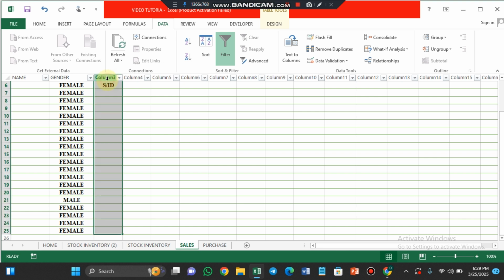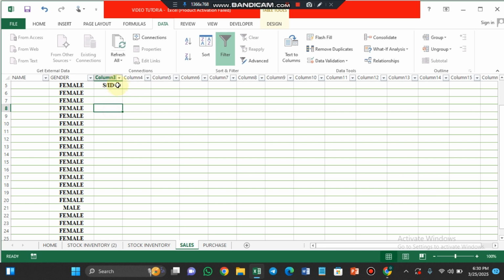I want it to be inside this column 3. Okay, let's use this column 4. Okay, let's use this same one. Now this place is where I will do my data validation.